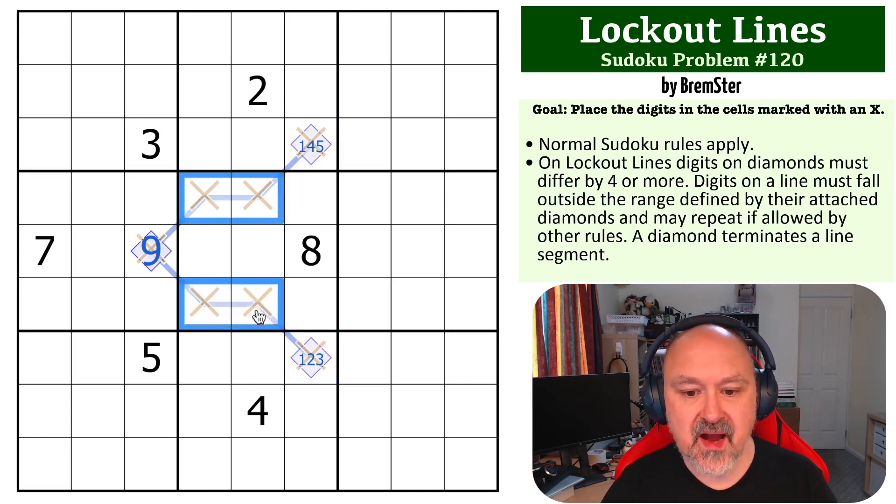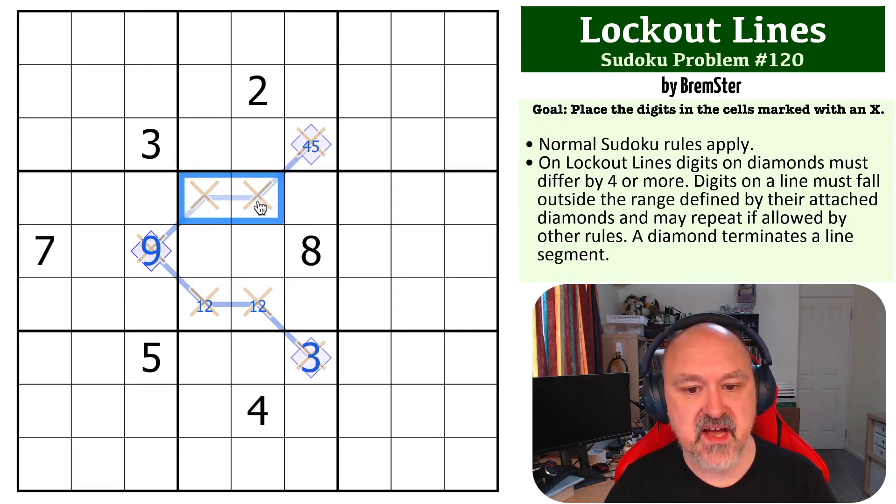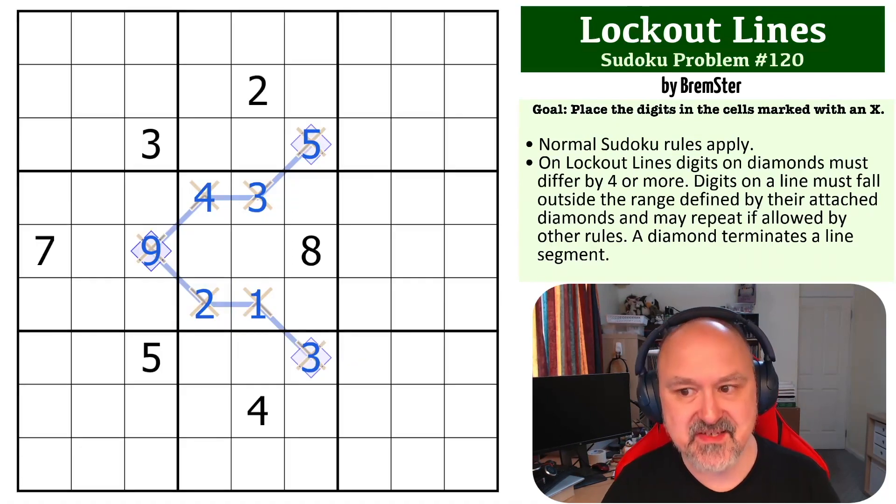So the thing is I need to lock out digits from this. If this is nine one, I've locked out absolutely nothing because whichever one of these is a one, I can't put any lines on. So I can't put one in any of them. Nine two, I could only put one on this line. That doesn't work. This has to be a three and three locks out one and two. And that becomes forced because I can't put four and five in that cell. So now here, the minimum I can put here is three and four. So if this is a four, the only thing locked out is one, two and three, and both of those that have to be three. So this becomes five, this becomes three and four. This four makes this the three and this the four, this two makes this the one and this the two. And that's the solution to the problem.